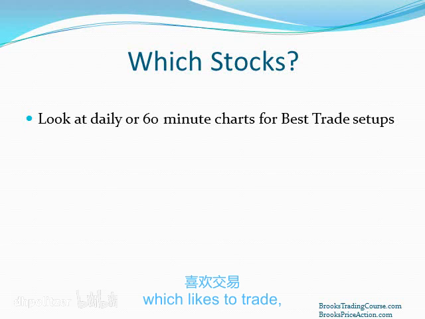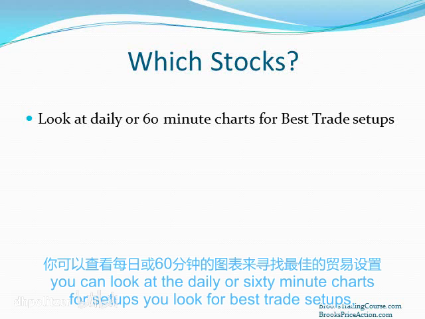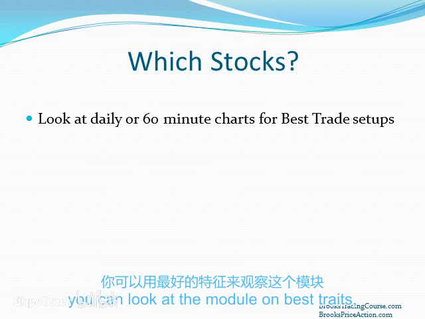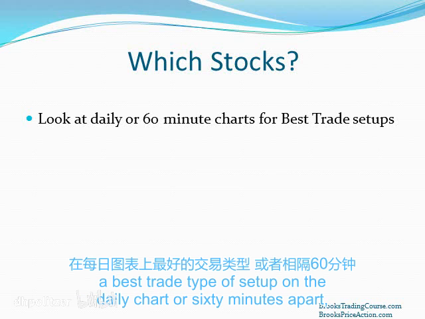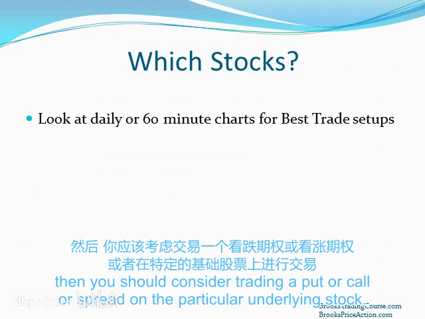Okay, which stocks do you trade? You can look at the daily or 60-minute charts for setups. You look for best trade setups. You can look at the module on best trades, and if you see a best trade type of setup on the daily chart or 60-minute chart, then you should consider trading a put or a call or a spread on that particular underlying stock.